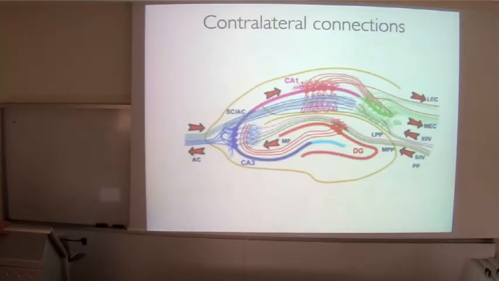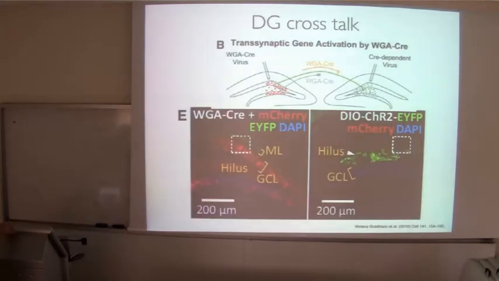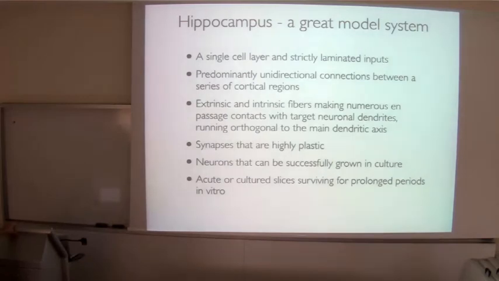One of the problems is that, say, if you put a virus here, for example, and then trace it to the other side, you have to work hard to show that it's not picked up by the axons of the Schaffer collaterals, kind of transfecting CA3 going to the other side and going to the Schaffer collateral on the other side. So it's kind of tricky, but I think people have done that. This is an example where they did it in dentate gyrus. You can't actually see it very well anyway. But basically they're talking to each other. So it's very complicated.